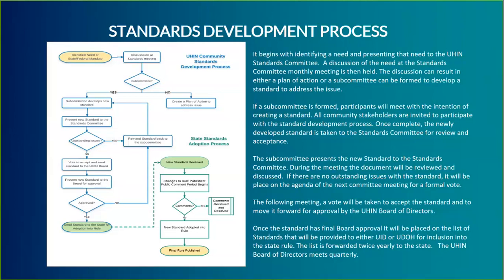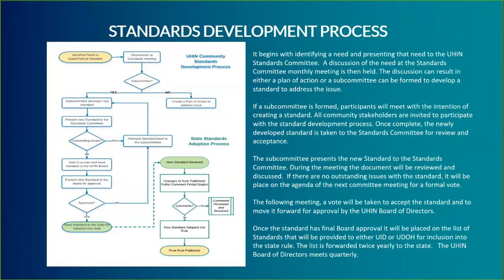So what we do within our subcommittees is we would, if a subcommittee is created, we follow the subcommittee process. If we don't create a subcommittee, sometimes we just create an action plan, and we've done that in the standards committee. We've created action plans on how to adopt or how to get information out or how to really handle within our own borders, if you will, or with our own participants, because we're actually out of the state of Utah, but we have a lot of participants, so we actually get them to be able to help us implement things properly.